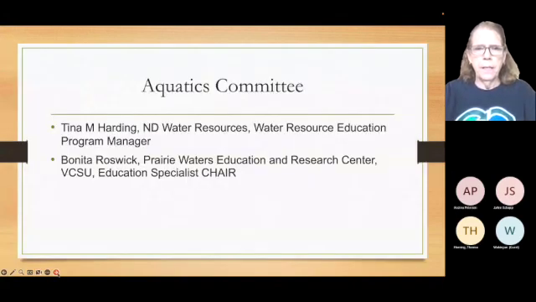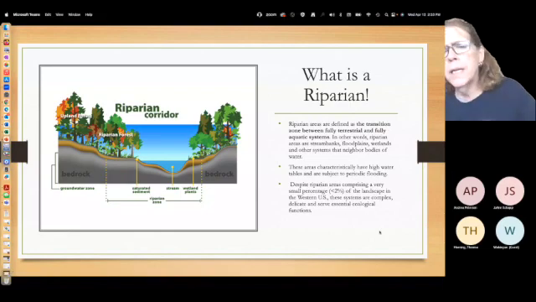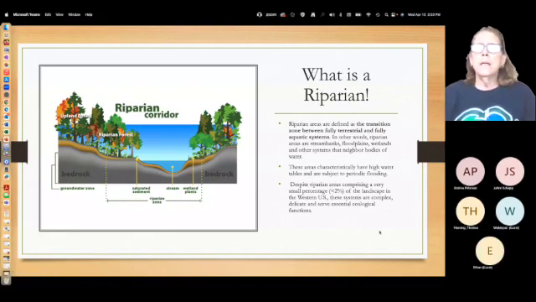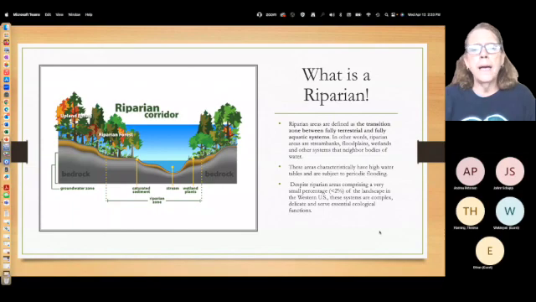All right. So what is a riparian? In these sessions, we've talked about watersheds, we've talked about wetlands, and how important all those things are to water quality. So this is the last piece of the puzzle that we have to put together in order to really understand how water corridors operate and how important they are to our ecosystem. They're a lot more important than we realize, even though they only make up a very small amount of the land in the United States, or even in the world, actually.